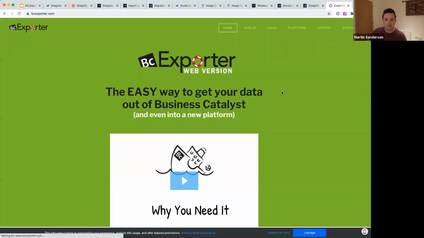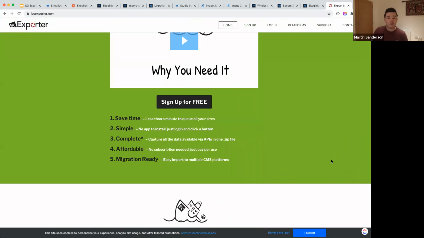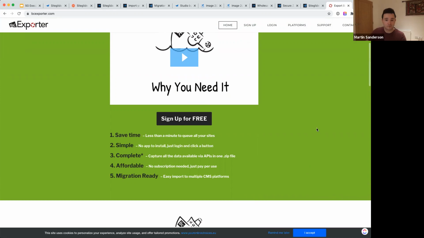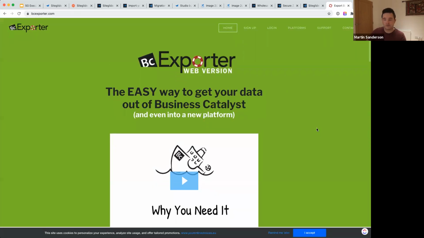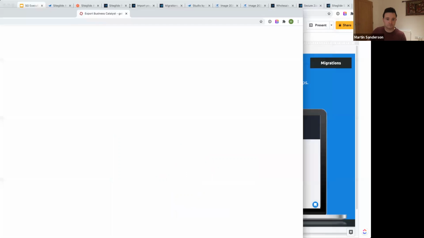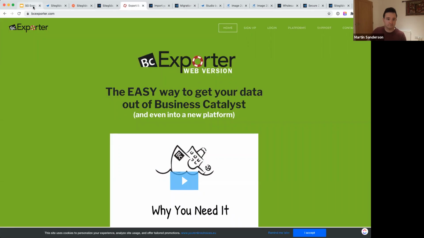It is a tool that allows you to get a full export of your site from Adobe BC. So this is ideal if you have sites with web apps or module data. So anything with data that you want to get out is particularly useful as Adobe don't allow you to export certain types of data or certain modules, for example, from their UI. So this will give you all of that. I will come back to this a little bit later on. Let's stick it over here for now.